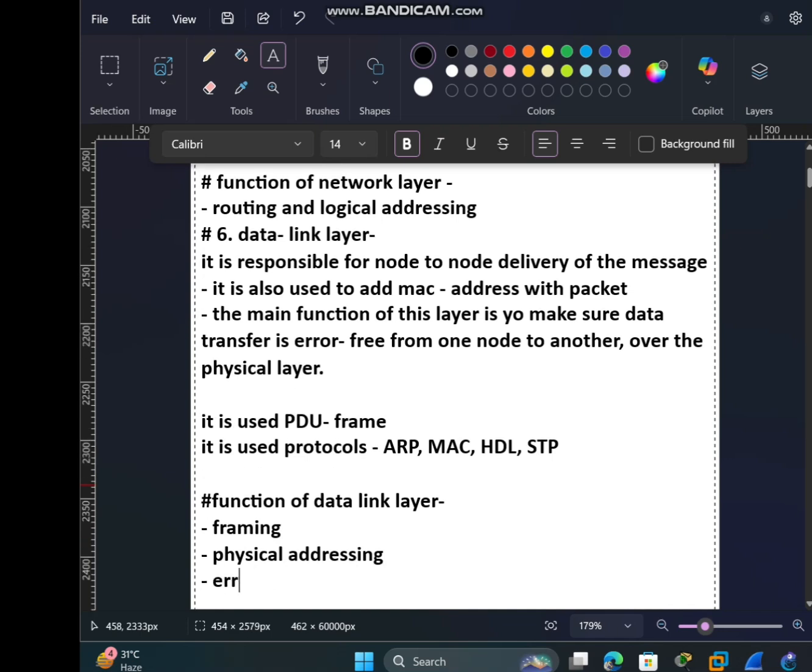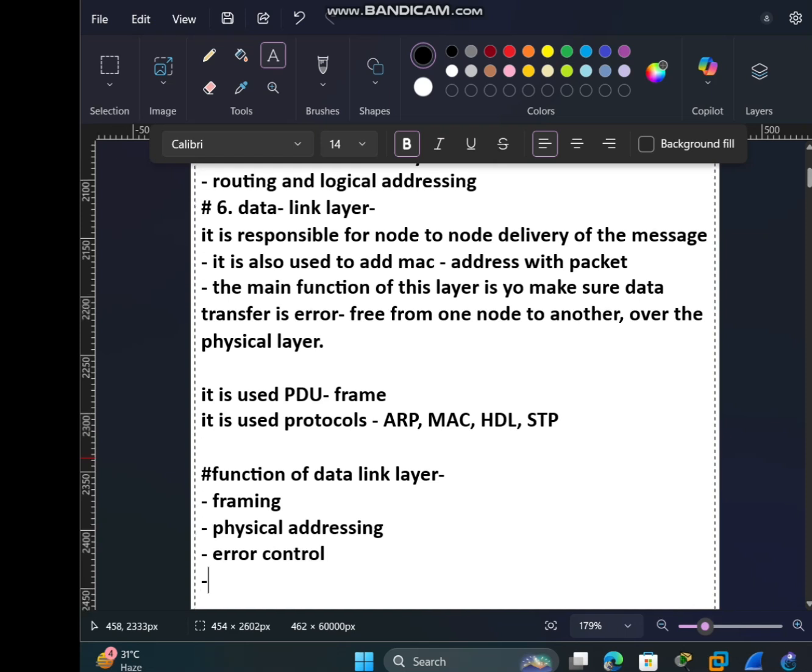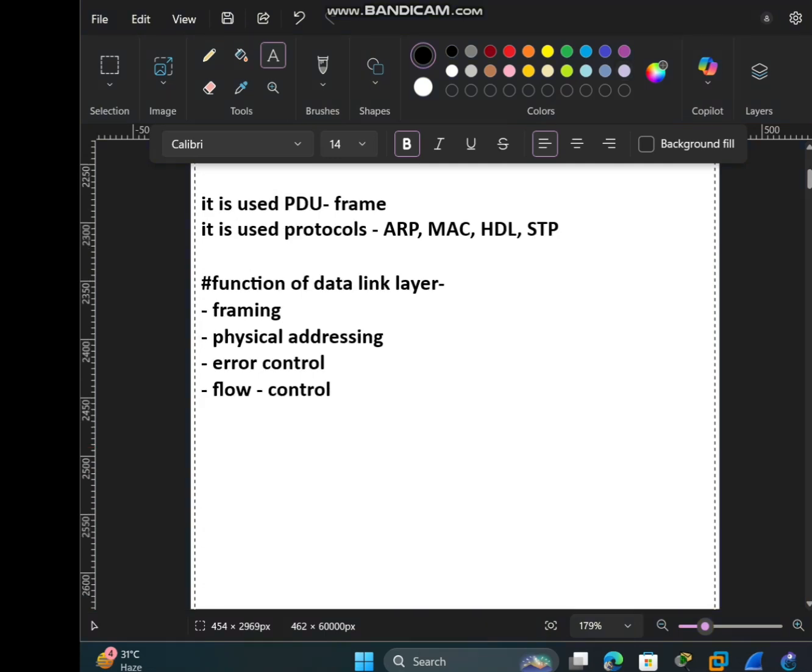Error control. Flow control. Access control.